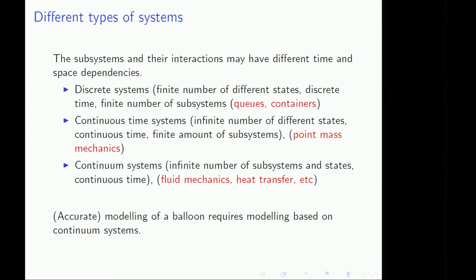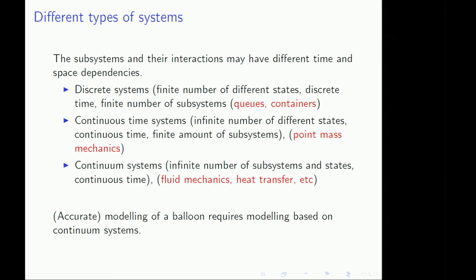And finally we have continuum systems, where we have an infinite number of subsystems. It basically means that the system is a continuum that can be divided infinitely many times to smaller systems, and the states are continuous. There are infinitely many state values. Time is continuous. So this goes to continuum mechanics, fluid mechanics, heat transfer, and so on.